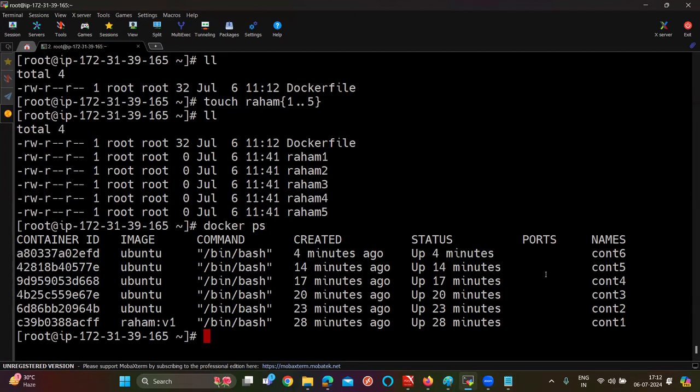Think logically. Correct. You said the answer correctly. See, my major question is, I want to copy the content from my local, these files, to container 6 or container 543, anything. How can I copy? How is it possible practically?